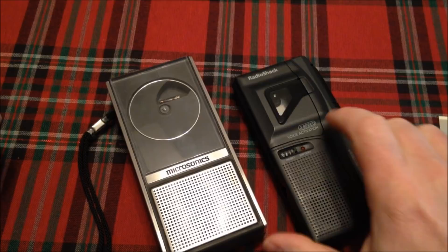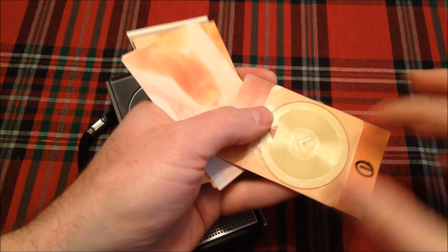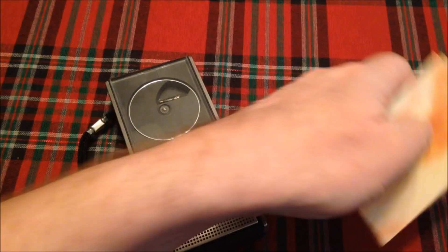I don't know which cards were designed for this player — I couldn't find any information online. So what I did was cut out some of the records from the Comes to Life books, which you'll see shortly, so I could play them in this player. I even took one of the Audubon records and cut it down to fit in here as well. Let's go ahead and put a card into the player.